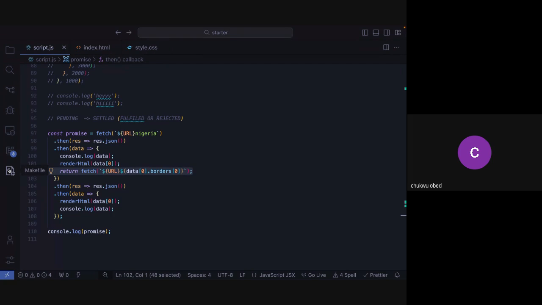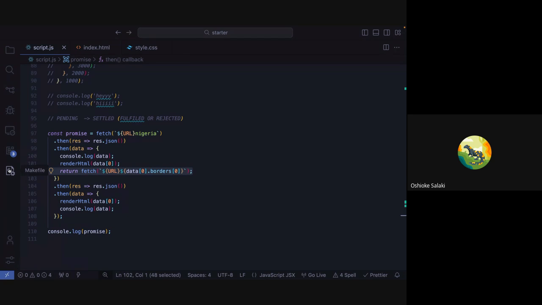So instead of using a new page, I think that border is part of the data we will return. Let's log data zero dot border to know if it will actually return this value before the fetch.